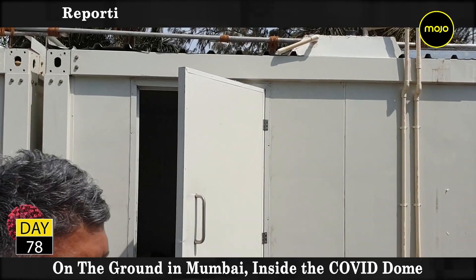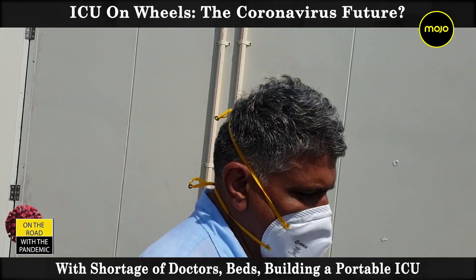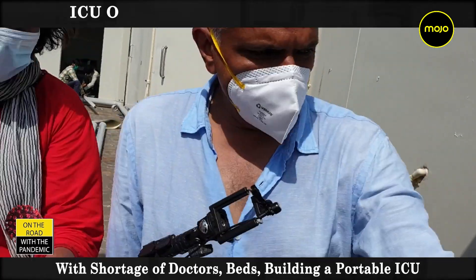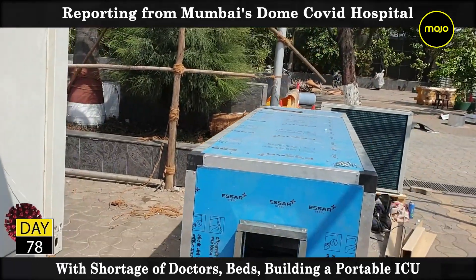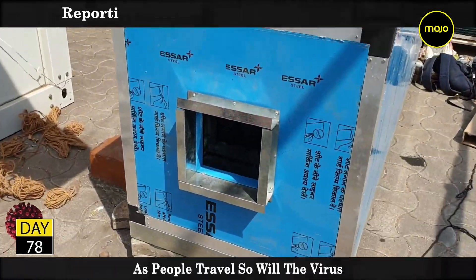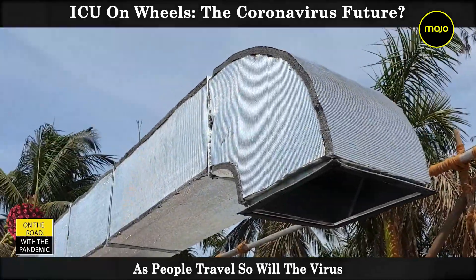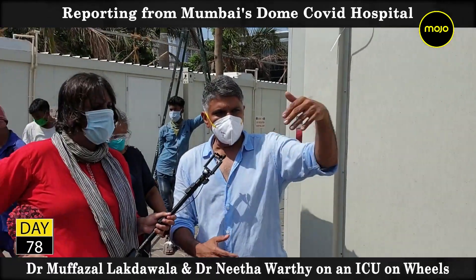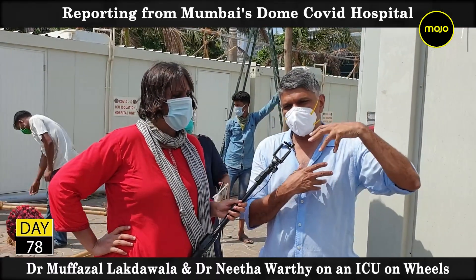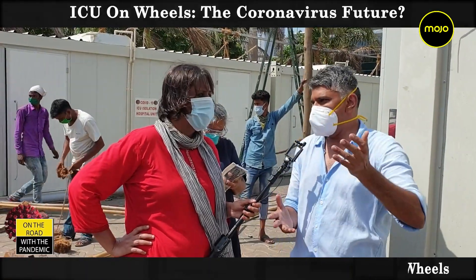That grey shaft at the top is the exhaust that will pull the virus out from inside the ICU. You then come to this area where it connects to something like this — these are the virus burners. What will happen is the air will come through, get connected here, and it will have an EPA filter — that's the first source of cutting out the virus. The next will be heat, which will burn the virus. And third will be steam. So if you were to stand here without a mask, you'd still not get infected.